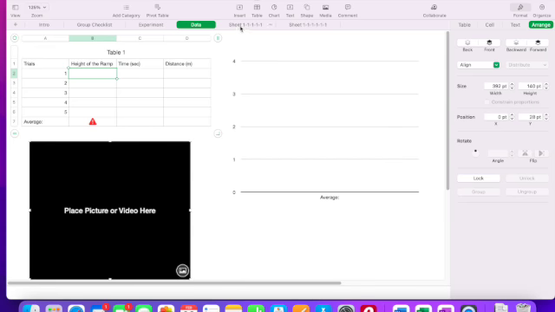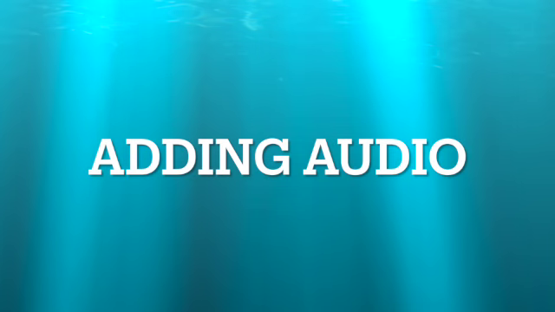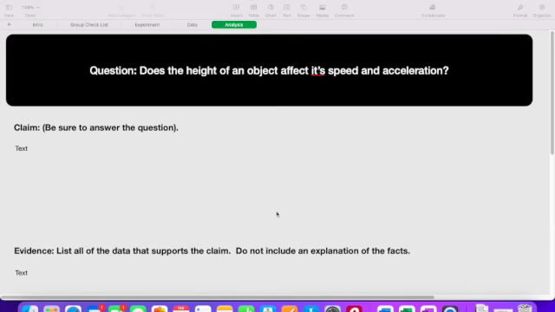And then the last one, maybe I'll put an analysis and just ask students to write a CER. We're big at CERs in science, so I would add a usability feature of all Apple products, which is the ability to add audio into a document. So if I want to add a shape to kind of let students know that they could record their information instead of typing it, we can place the microphone in here.